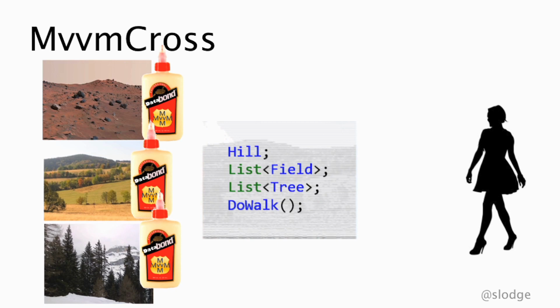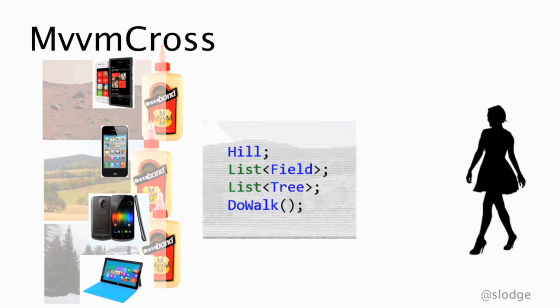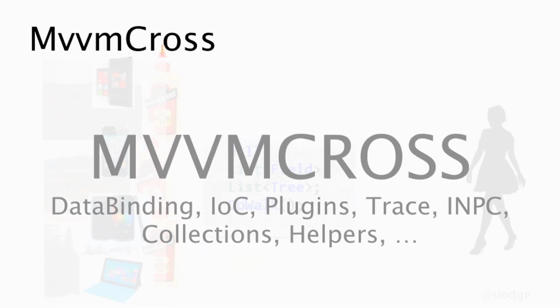And we're aiming at these modern mobile platforms. So we're aiming at things like Windows Phone, Windows RT, iPhone and Android, both in tablet and in phone forms. And MvvmCross, as a platform, provides all sorts of things like data binding, a plug-in system, and common things that you need for trace, etc. And it provides not just single fields, but collections and anything you might need when you're building your line of business apps or whatever apps you're running.